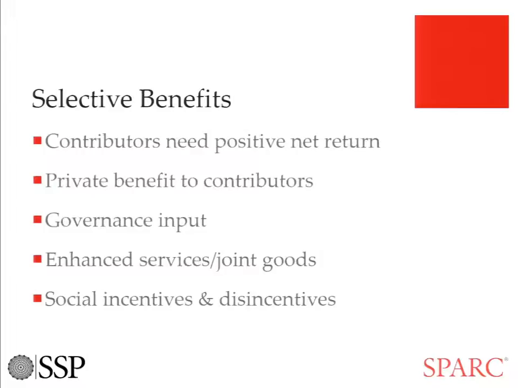At the extreme, you can have some kinds of enhanced services, things that are called joint goods, where a freemium model is an example of this, where one type of good cross-subsidizes another, and that's really a distinct kind of business model. But what happens also is these private incentives cost money, and they can cost more to produce than they're worth.